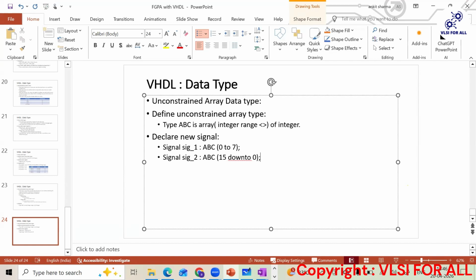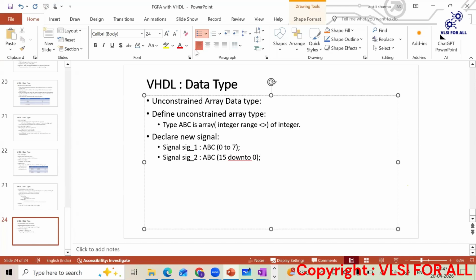So here you can see the beauty of this unconstrained array: you can vary the range as per your use. There is no constraint on the range at the time of a new declaration of a signal. All right, so that's all.